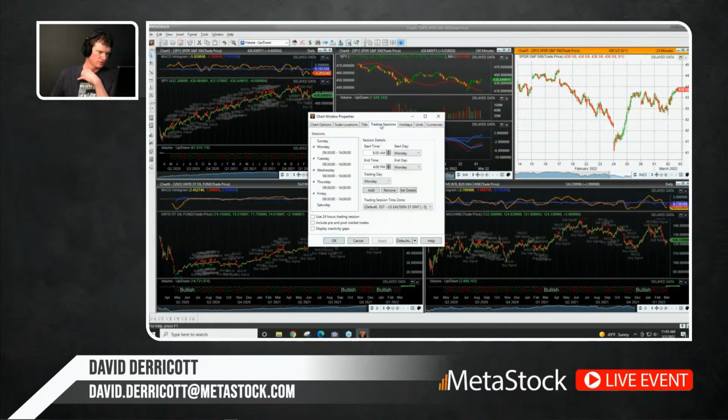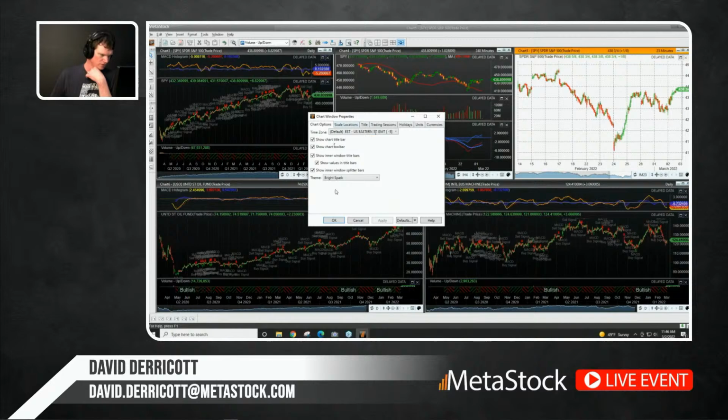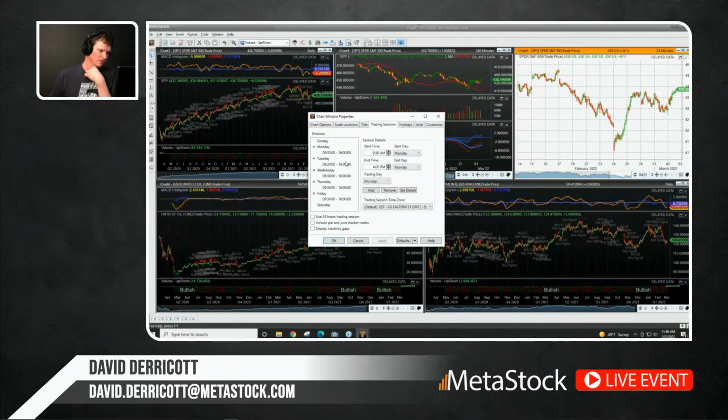So you can actually show inactive time. What that means is you can show the inactivity gaps if you want to. I'm not 100% sure where I do that, but okay, here you go. Display inactivity gaps, you can do that now.